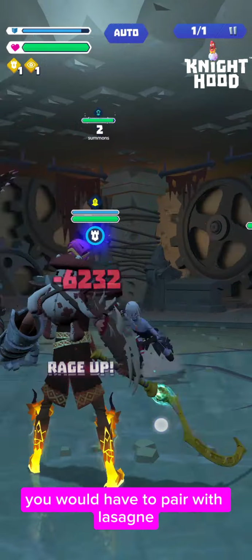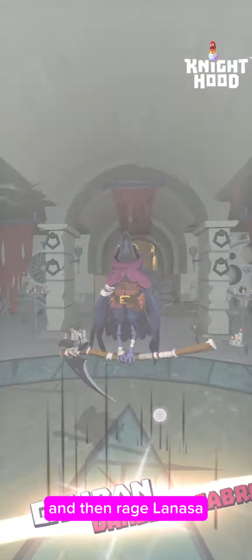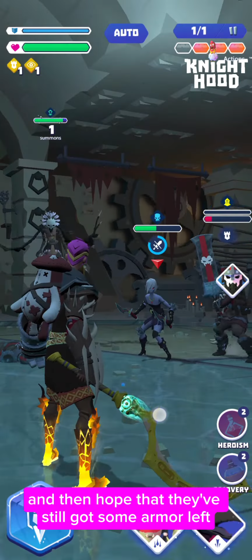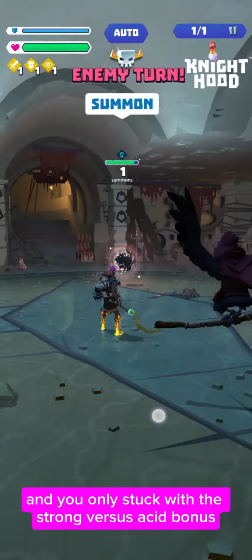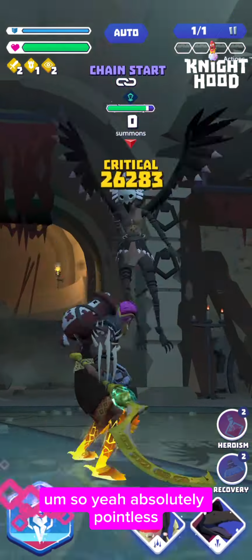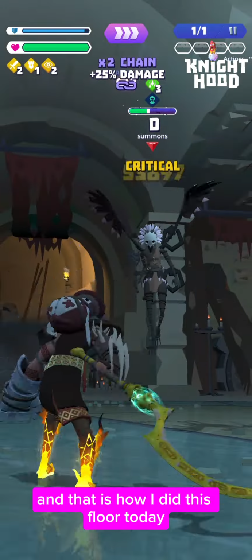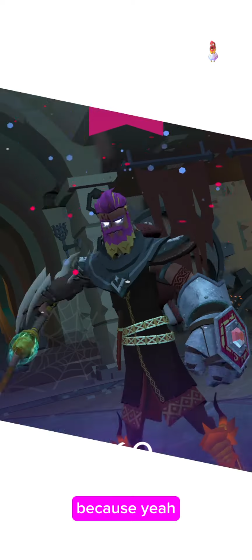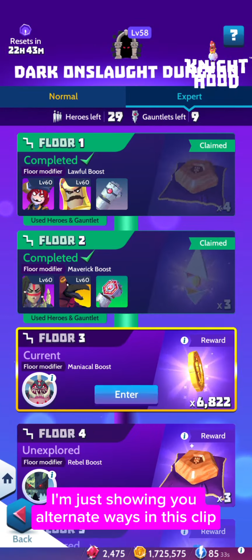Gotta be honest. You would have to pair with Lanasa, and then rage Lanasa, and then charge your rage again and rage Caliban, and then hope that they've still got some armor left, because if it takes all the armor, then you lose the strong versus armor bonus, and then you're only stuck with the strong versus acid bonus. So yeah, absolutely pointless, but that is what it is. And that is how I did this floor today. I would recommend using Geba as a staple if you can for this one, because yeah, that's the best way to do it. I'm just showing you alternate ways in this clip.